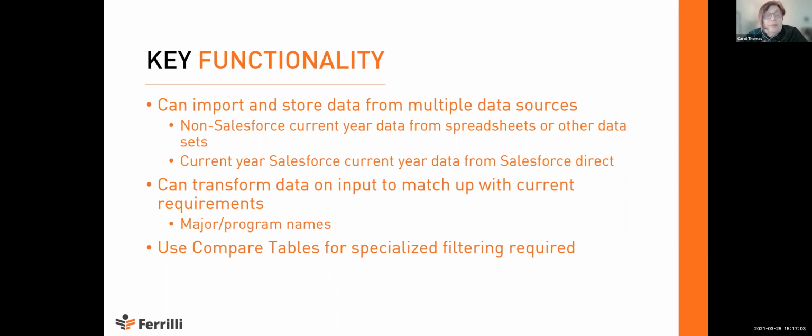And finally, and I mentioned this earlier, this is kind of the secret sauce. When I figured out this compare tables option within Tableau CRM, it made my life a lot easier. The compare tables functionality is what allows me to have 2020 data in one column, 2019 in another, 2018 in another, using that very straightforward out-of-the-box filtering.